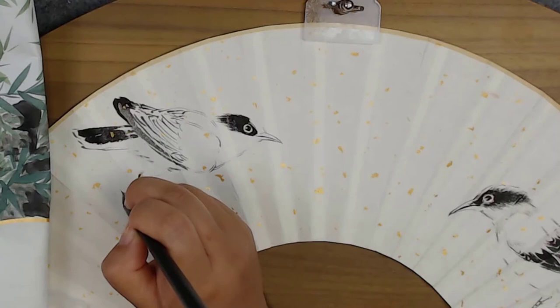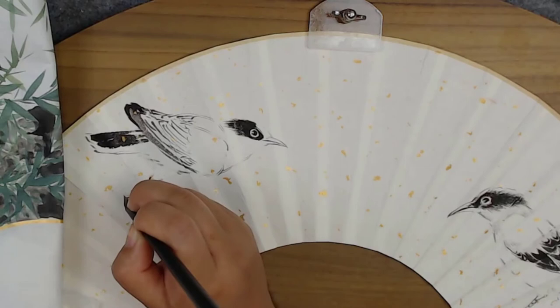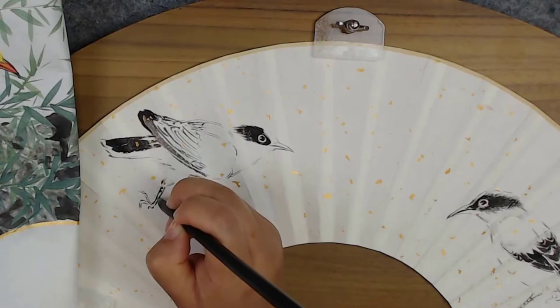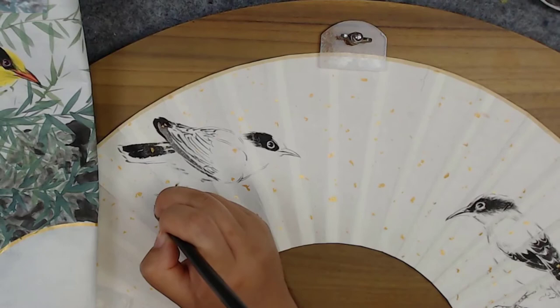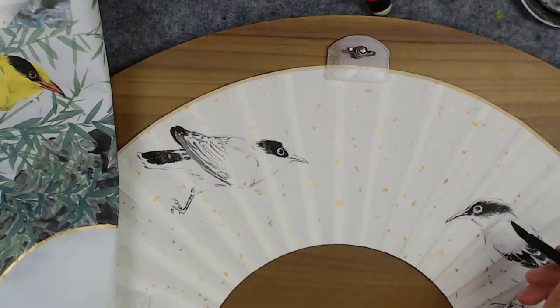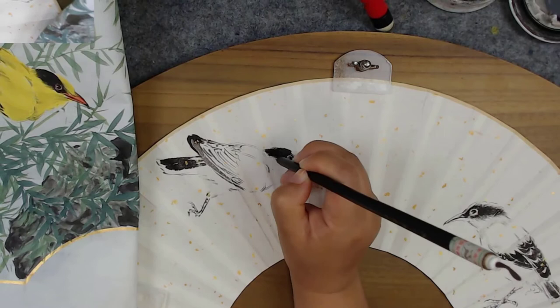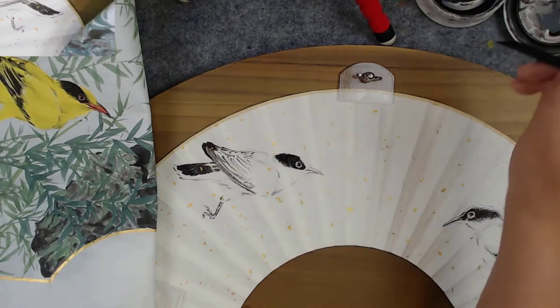The toe, like that. It's about like that. Okay, and there's some texture. There's some texture here. Alright, and I'm going to fix the here. You see, too short, too much difference. So I'm going to make it longer. Space. Make it a little bit flat on the head. Alright, and add more ink right here.